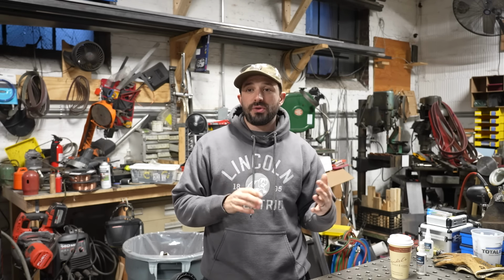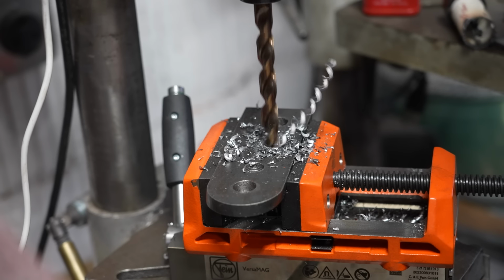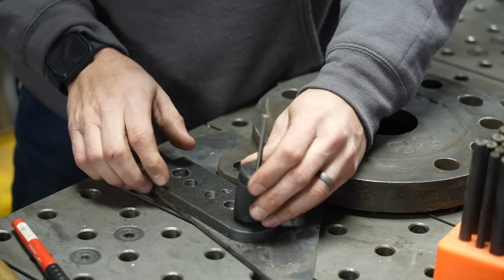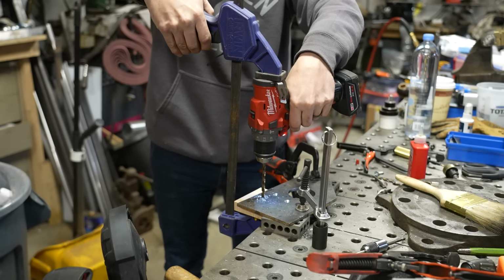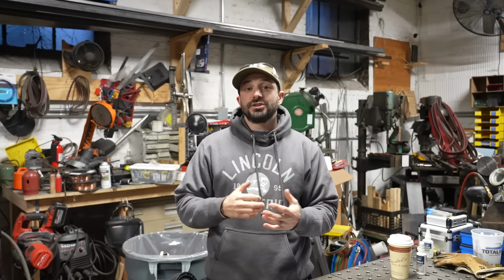Now, today we're going to go through making sure your holes are clean and straight, making sure you're drilling in the right location, some work holding tips, and a couple of other things that really help me be efficient when I'm drilling holes in steel. So let's get into it.